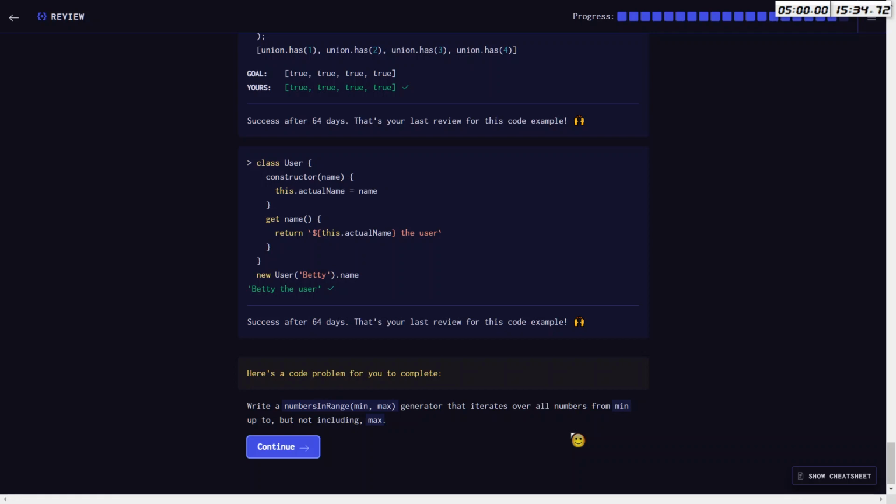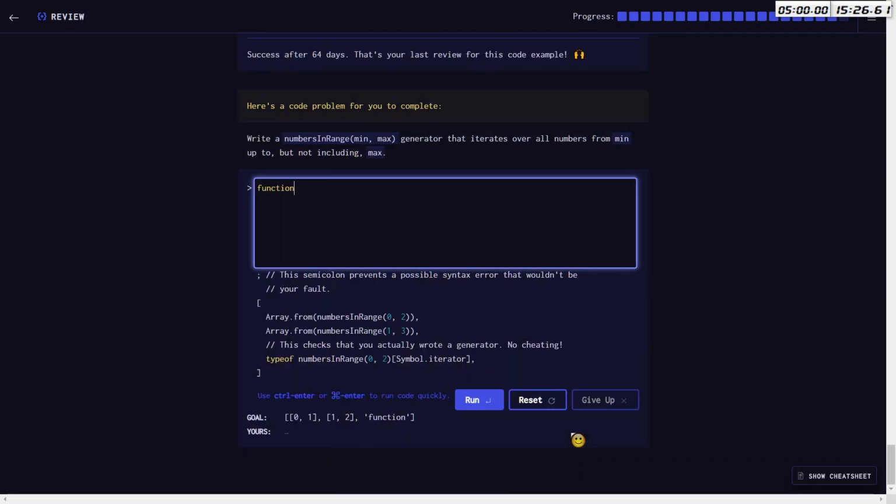Some code problem. Right, numbers in range generator and then iterates over all numbers from min up to, but not including max. Okay. So generator function start numbers in range, they say, min max. Okay, now we will create that.